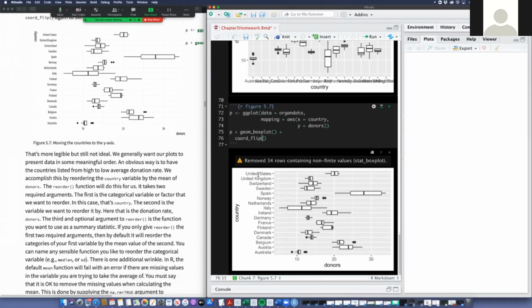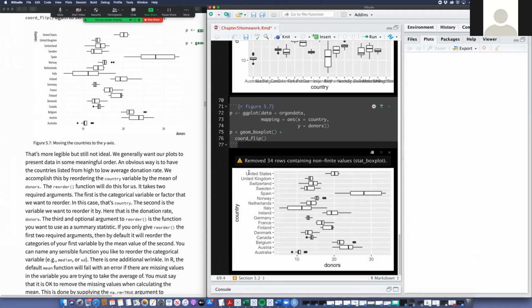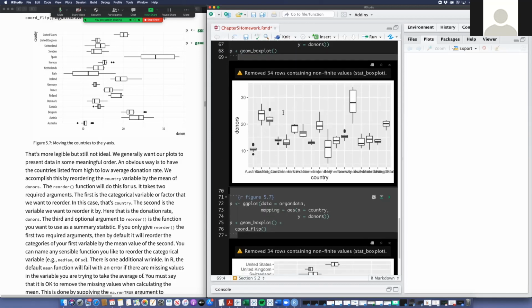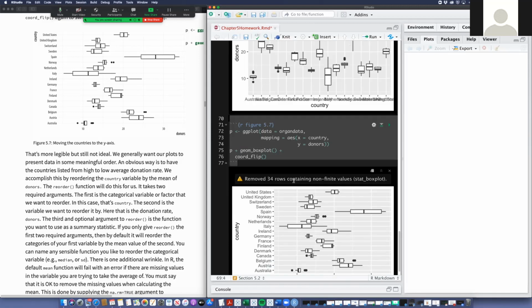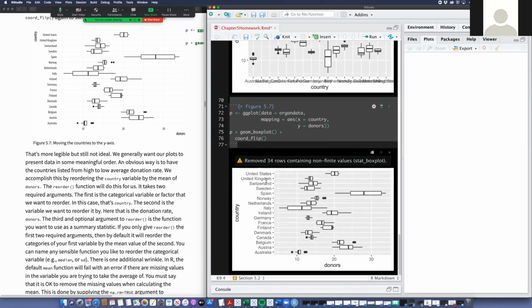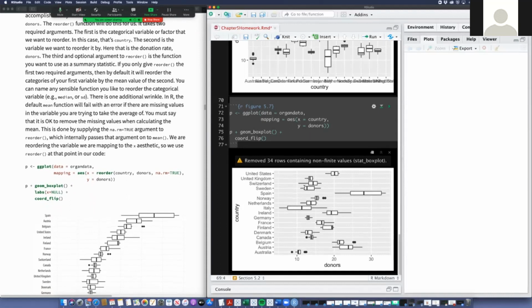What's nice about this is now we can read those countries a little more. Whenever you have this kind of crowding on your axes, it's nice to separate things out so that you can read, especially when names get really long like this. This is a good strategy. Up and down makes for easier comparisons of the data, but in this case, it's really hard to compare when you can't even read what you're doing. The other thing you'll notice is all of these are now in reverse alphabetical order, which is probably not the most meaningful organization for them.